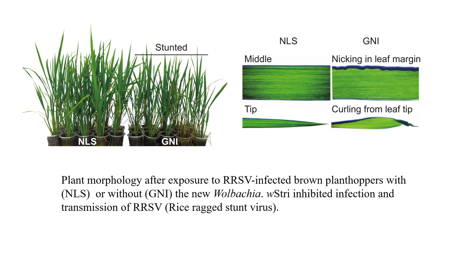On the left hand side we have the morphology of the rice plants that we moved the plant hoppers to. You can see quite healthy looking rice plants on the left and much more stunted ones affected by the virus on the right. The only difference is that the plants on the left were exposed to plant hoppers with the new Wolbachia strain and those on the right were not. The WSTRI strain seems to inhibit the ability of the plant hoppers to transfer this virus. You can also see the leaf tissue is quite different — virus infection typically produces nicking and curling of the leaf, present in the plants on the right but not on the left.